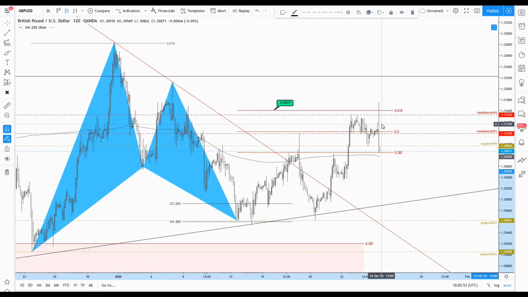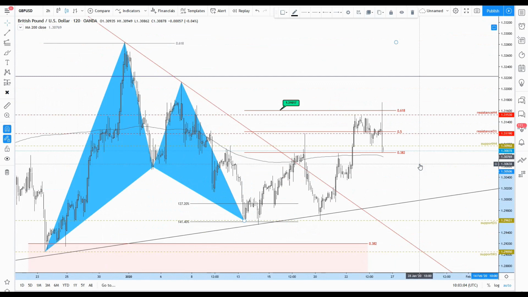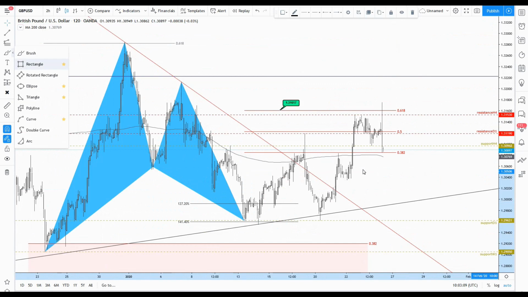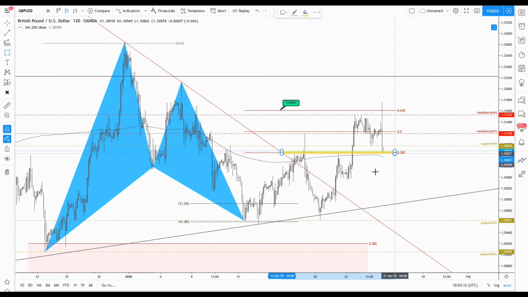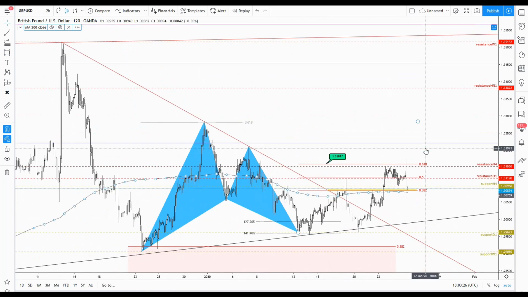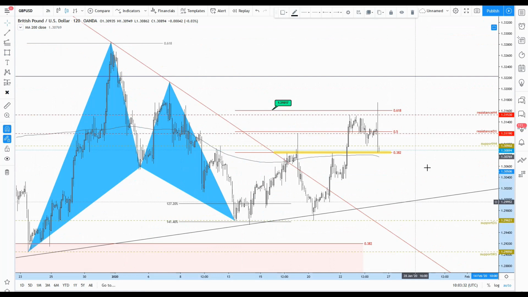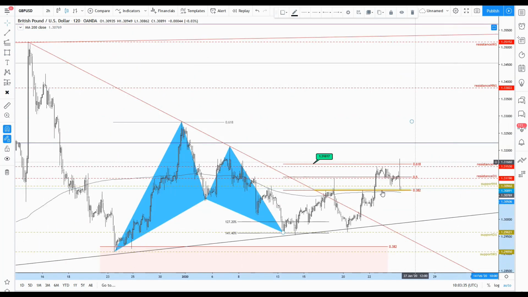So as I said before, I was expecting the golden fib as the second target for the pattern. This is just one of the examples on how to trade those advanced pattern formations. Note that we are now approaching the previous structure highs. So this was previous structure's resistance, and it's now support. Note that the slope of the 200 moving average on a 2 hours time frame chart is pointing down, so we're still in a bearish momentum for the cable. Let's not ignore the reinforcement or even a breakout below this major trend line. Let's see what will happen at this point.